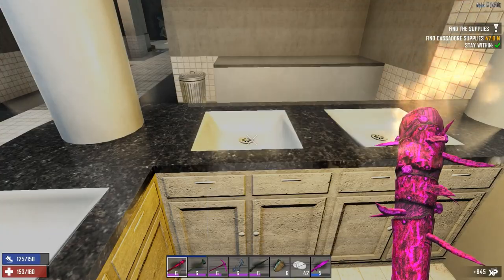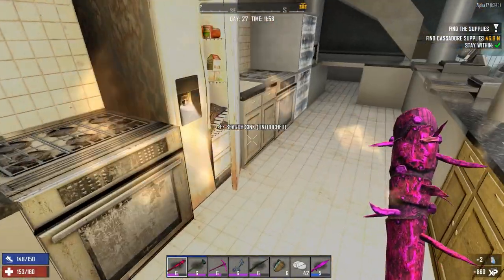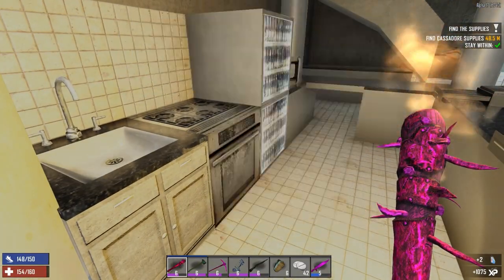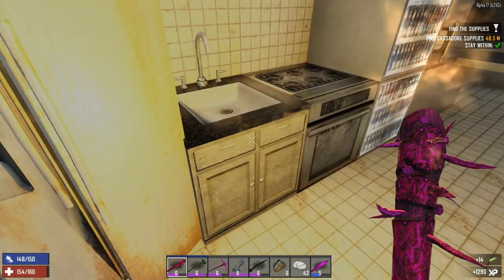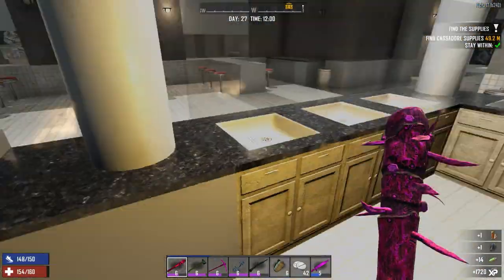There's a wrench in that one. Acid in that one, actually. I will take it. And there is nothing in that one, really. Nothing of value. More nothing of value. And there you go. 9 more rounds in that one. See, always worth looting the sinks just in case.